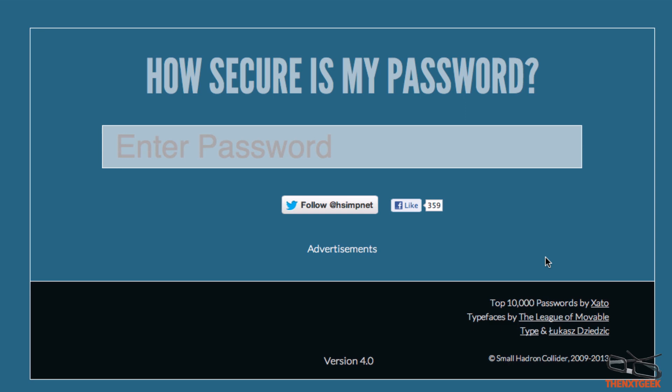Secure is one word that we need to take advantage of, and of course we do a lot of online shopping as well as social media. With online shopping we have our bank details and so on. The only way we know if a password is secure or not is basically by typing it into an area where it tells you if it's weak, strong, medium, and so on.